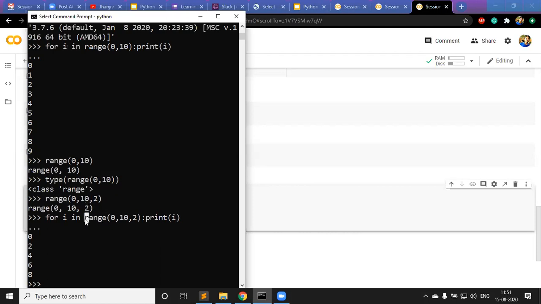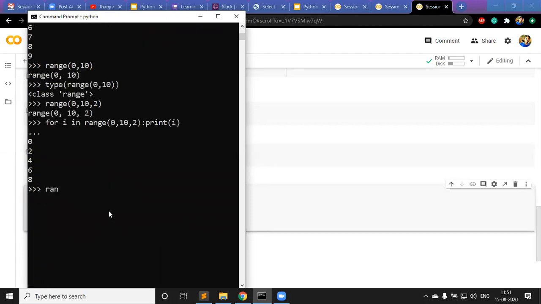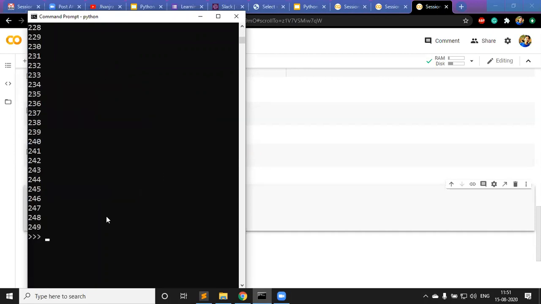When you're generating a sequence, you can also specify one more parameter called step. So in a range function, you define a start point. Let's say I define a start point of 105 and an end point, let's say 250. And then I can define one more thing called step. Let's say I didn't define anything. This will hold values from 105 till 249.